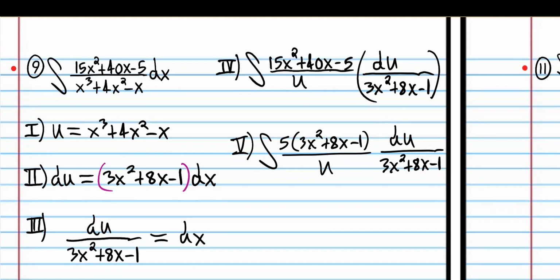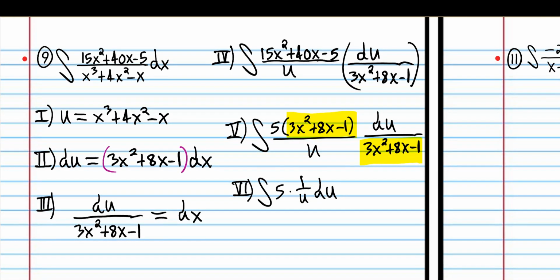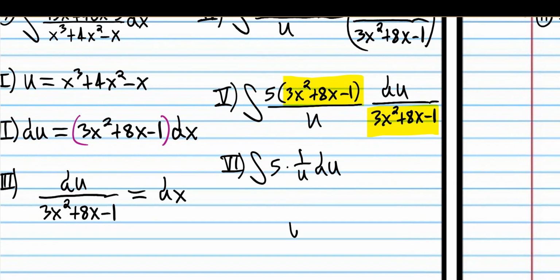So now you can see that this expression cancels out, and that's what we want. We know we did this correctly now that the x's cancel out. So we have 5 times 1 over u du. Now this is where a lot of students would have more problems, because they would look at this and they would not integrate properly. You can't simply change this to u to the negative 1 and think you're going to find the antiderivative, because you're going to come across some big problems.